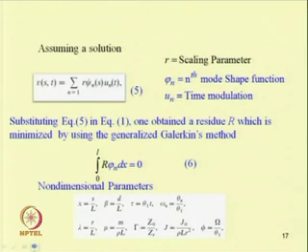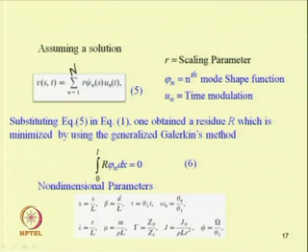Now we can assume a solution in this form, V(s, t) equal to the sum from n equal to 1 to infinity. We can limit our number of modes instead of taking infinity; we can take up to 2 modes or 3 modes depending on the modal interaction. If we are considering only 2 mode interaction, we can take this term instead of infinity. So let me write n equal to 1 to n. This n can be infinity if we are taking an infinite number of terms, or it can be finite if we are taking a finite number of terms. This depends on the modal participation we are taking in this case.